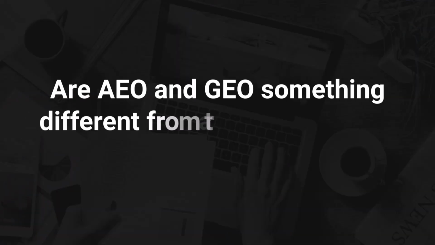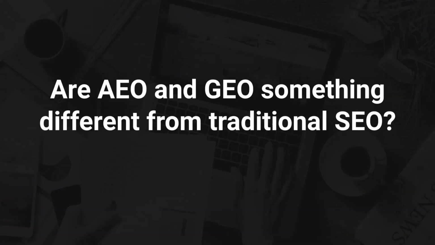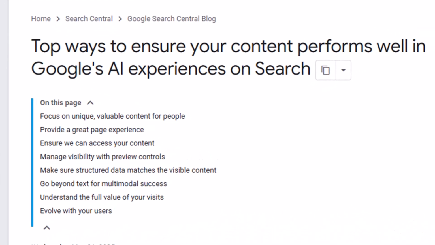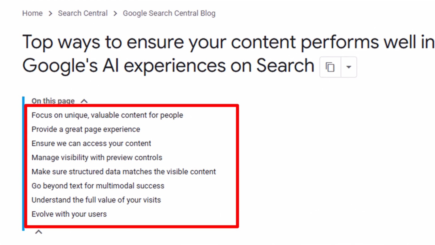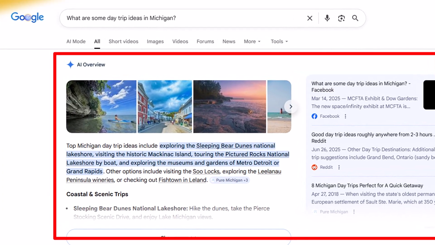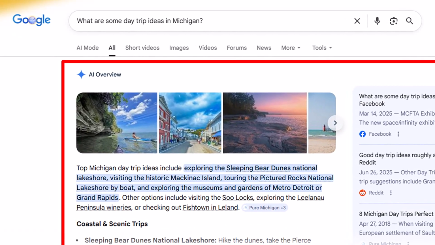So now the big question, are AEO and GEO something different from traditional SEO? Well, partly yes and partly no. Yes, the search engine experience really has changed. It's become more AI-assisted, more answer-driven, and less dependent on someone clicking through that old list of blue links on page 1. Google is now treating AI overviews and AI mode as part of regular search. But no, that does not mean traditional SEO suddenly stopped mattering. Google is still pretty clear that the same core SEO best practices still apply. You still need useful content. You still need clear, relevant content. What's changed is how that content gets presented to the user, especially now that AI answers and summaries are taking over more of the top part of the search results page.